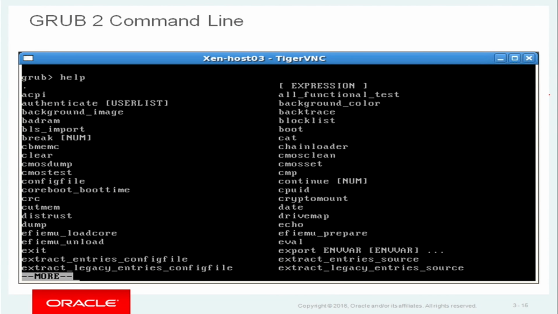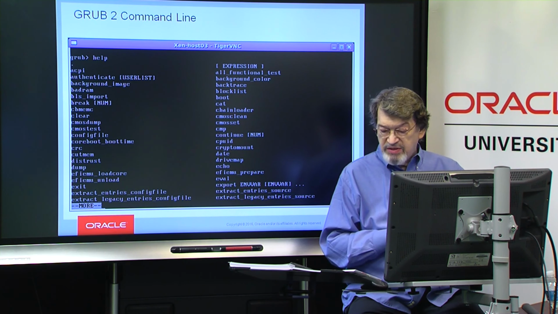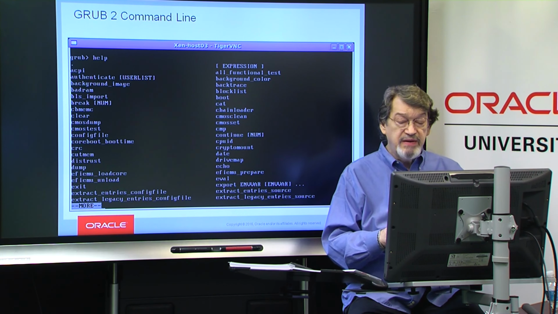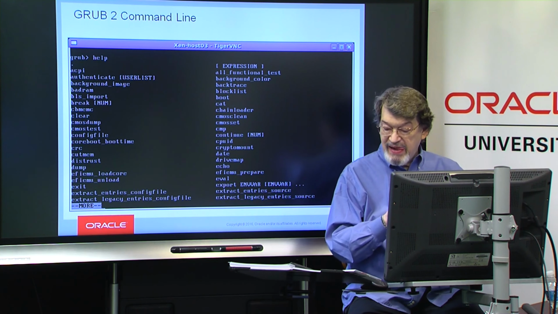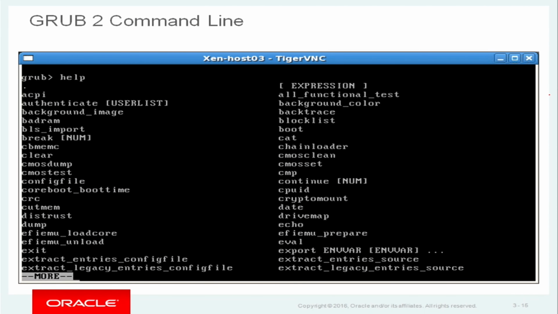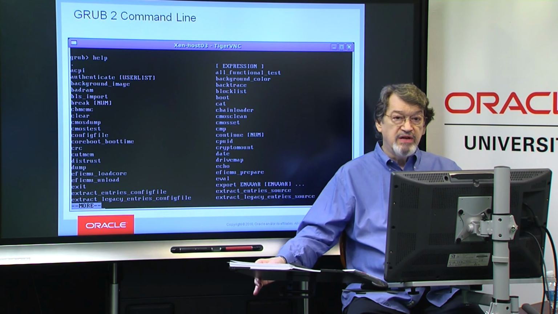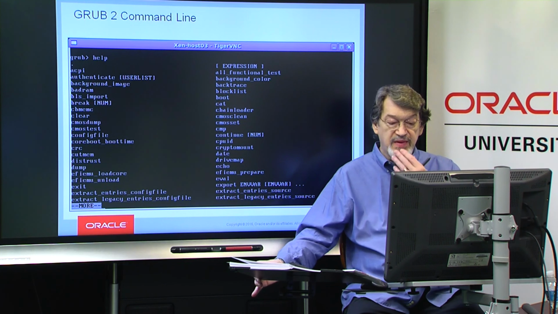There is a command line with GRUB, and there's a whole series of commands that you can use. You can go in, you can think about it, you can get information, but once again, any change that you make is temporary, non-persistent.